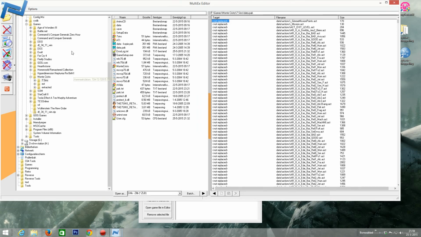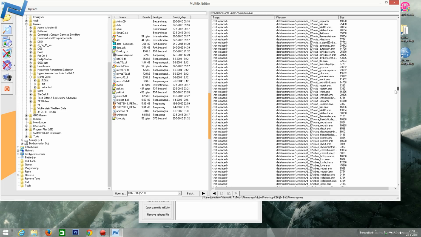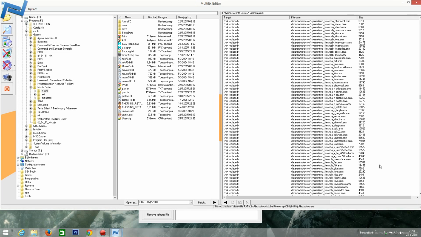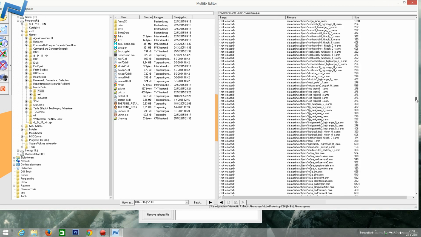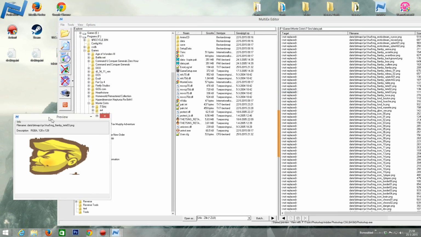If we look at this, we see a lot of files, and the interesting thing to change just to see that it works is some graphics files, obviously, something that you can see early on in the game. That will be easy, or that will be preferred. Like here you can see the files. Let me see if I can actually find this preview window. Yeah, right there.